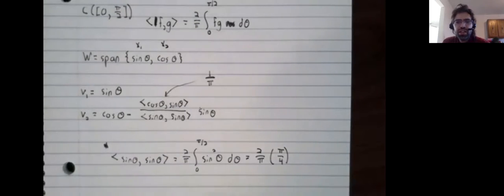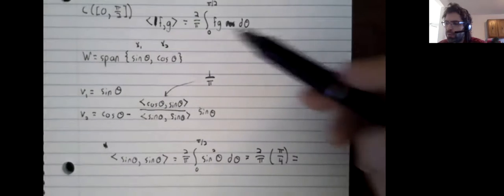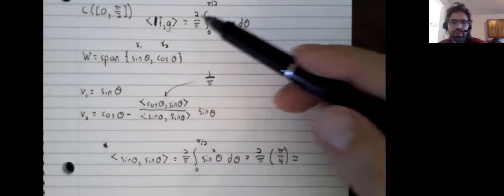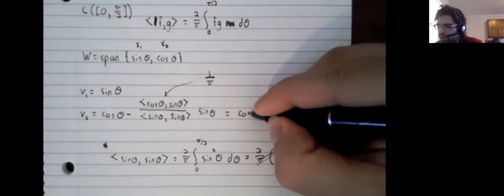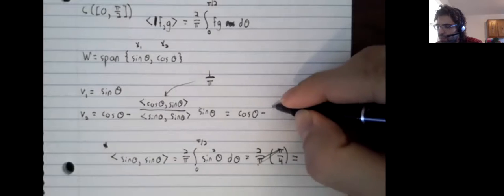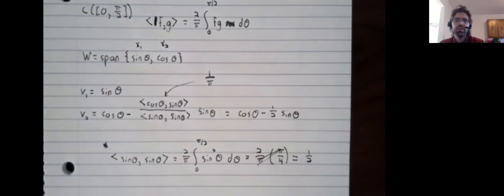And if we did this by hand, we would use a trigonometric identity. I have to say I'm not really feeling that, I used Wolfram Alpha. The integral is pi over four, but we've got this two divided by pi in front of it.